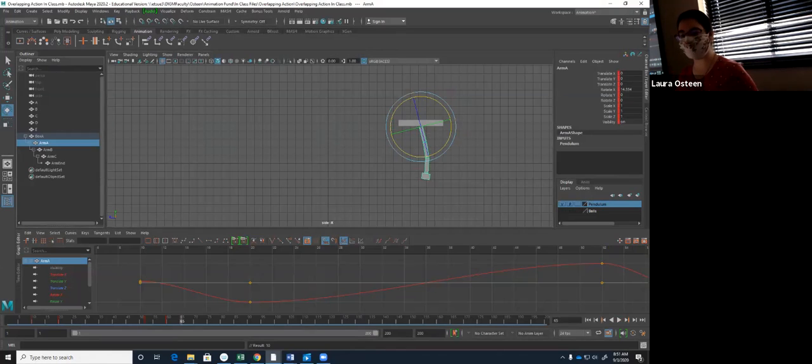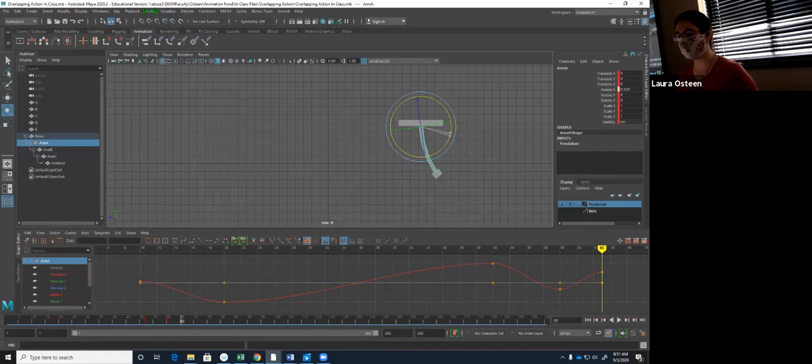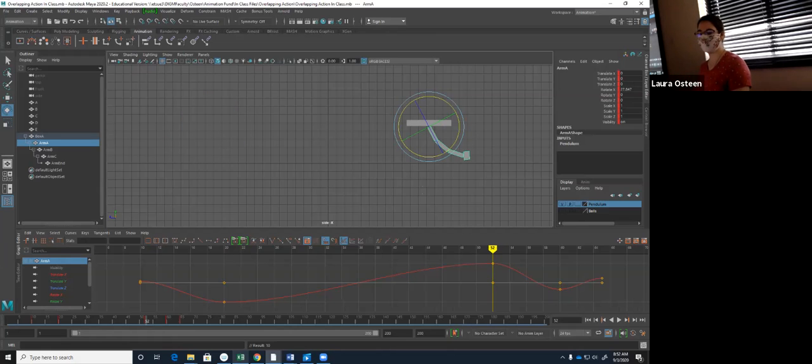Again, just as subtly. Things are getting a little slower. Might actually be a little too much. So we can see from this keyframe to here, here, here. A few more frames out will be very subtle.